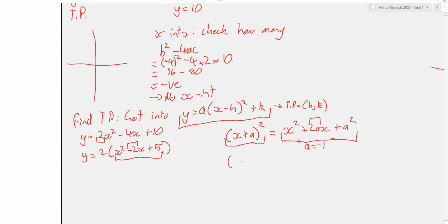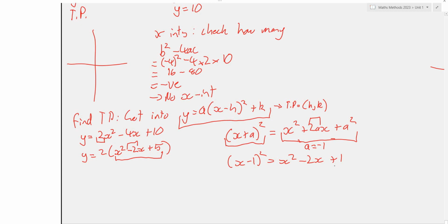So my rule is going to end up looking like this. x minus 1, because a is -1. So I'm just replacing that a with -1, squared, and that will equal x squared minus 2x. What's -1 squared? 1. Positive 1, that's right. Okay, do my rules now look more similar than they did before? So they've almost met in the middle, but I haven't quite connected my bridge up because there's one term remaining.